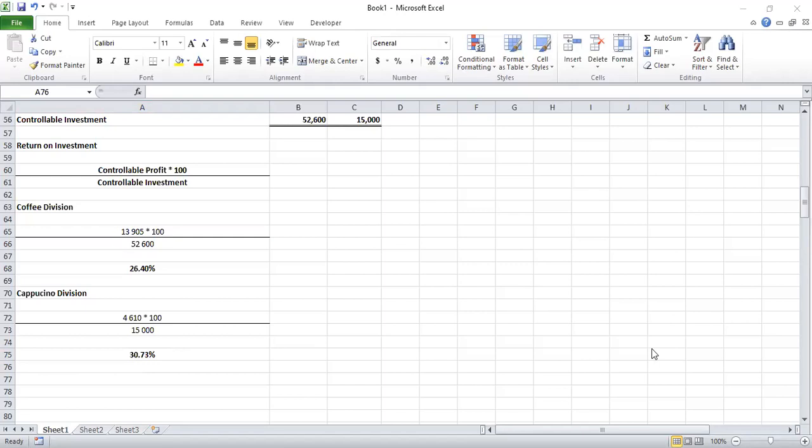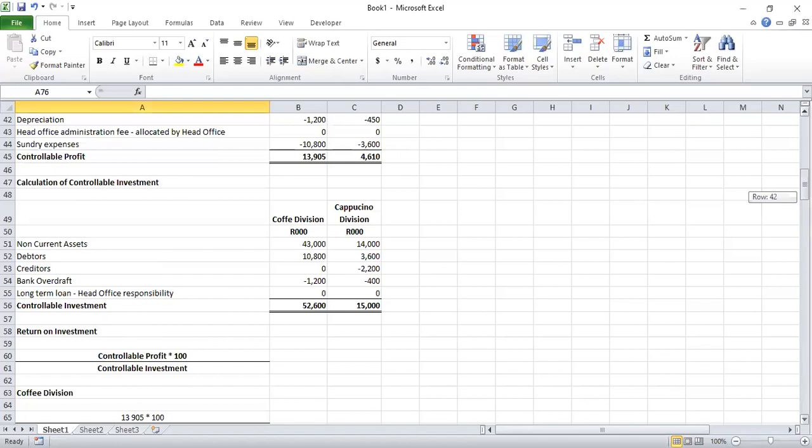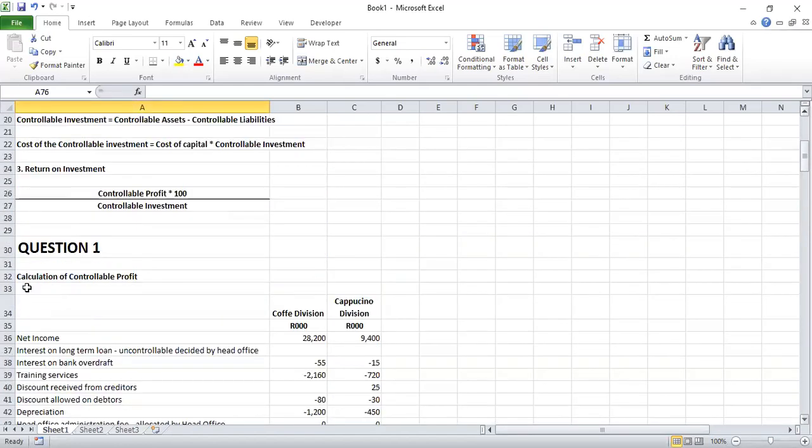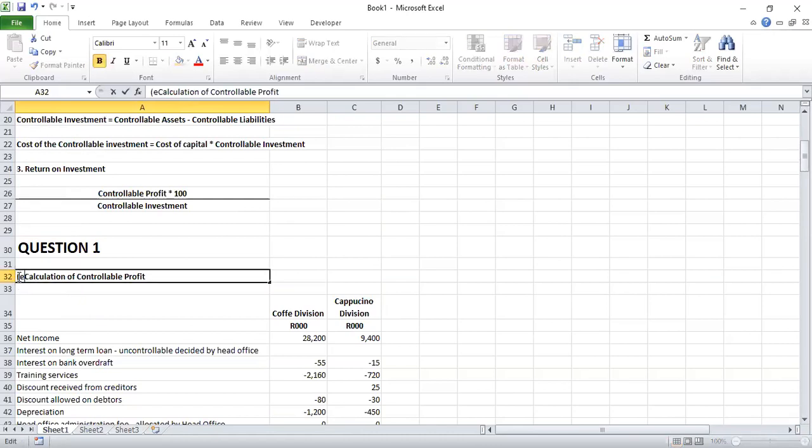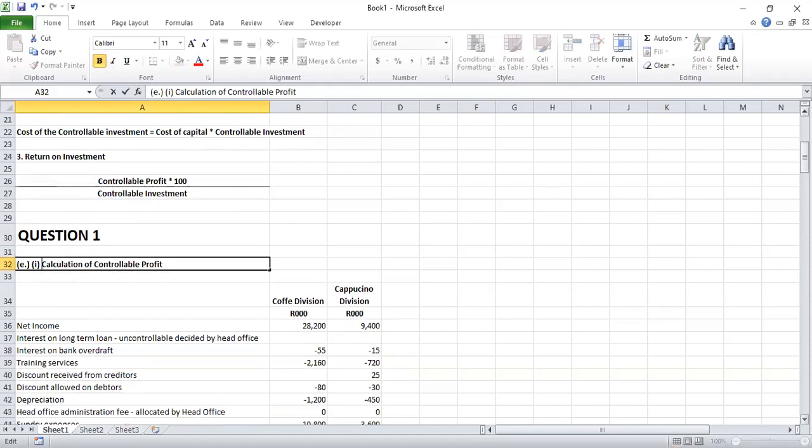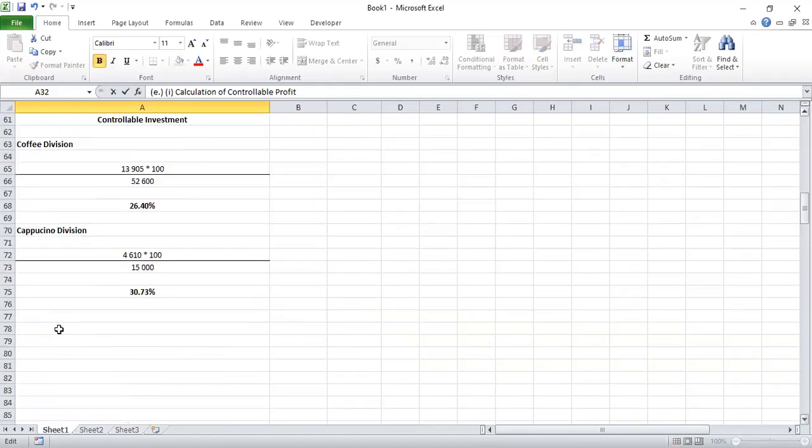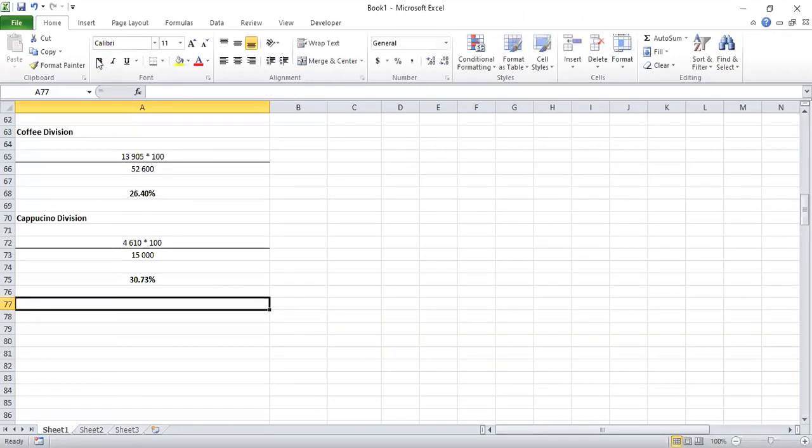Right. Then that was part one, I think. Let me just give the numbering here so that some of our friends who are not in the class might be able to understand. Then number two, residual income.